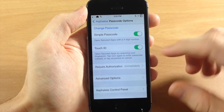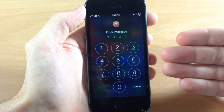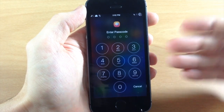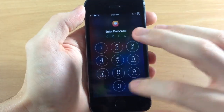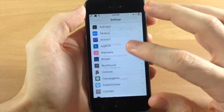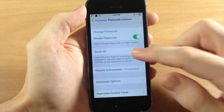So if you don't have an iPhone 5S, you just toggle that off, and then what happens when we try to open up an application, it automatically launches you to the passcode entering option right there, so you don't have to go through a double tap to get to that screen. So going back in here, let's type this in again, and we'll toggle that back on.